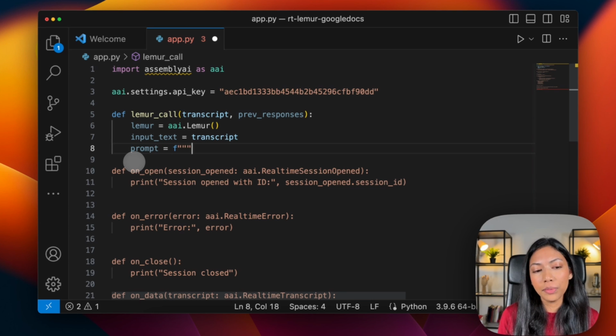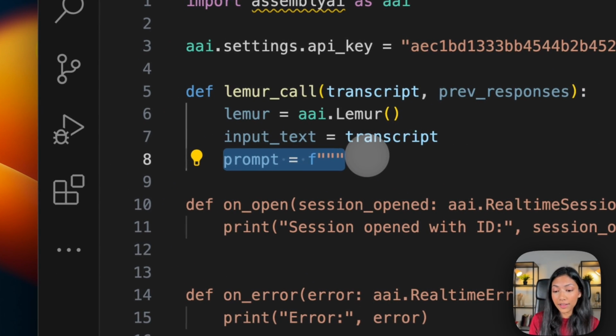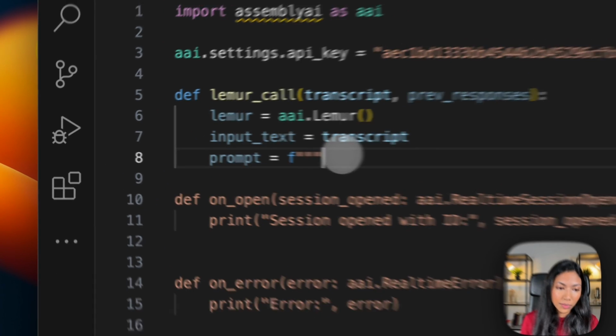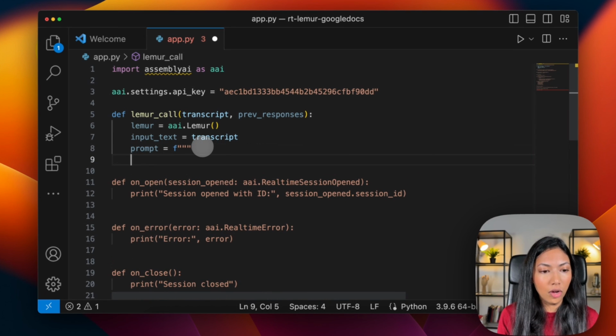Next up, we're going to be creating a prompt to pass to LeMUR. In this prompt, we're going to write something pretty long, but this prompt helps us define what type of output we want from LeMUR, so that you get to control what type of output is coming into your Google document at the end. So this is a great place to define all of that.